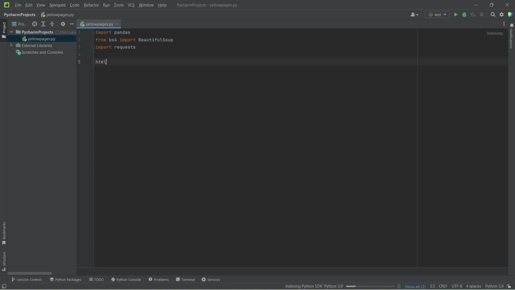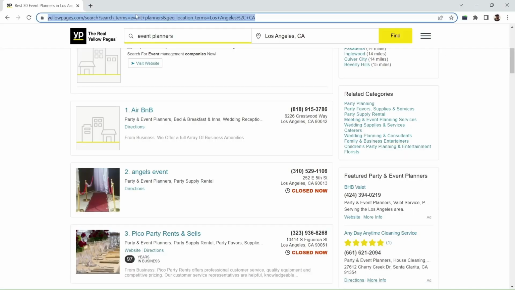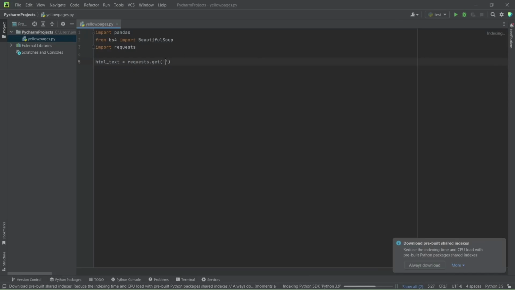First of all I'm gonna get the HTML text. The syntax for that is requests dot get, and we have to copy this URL and paste it here.